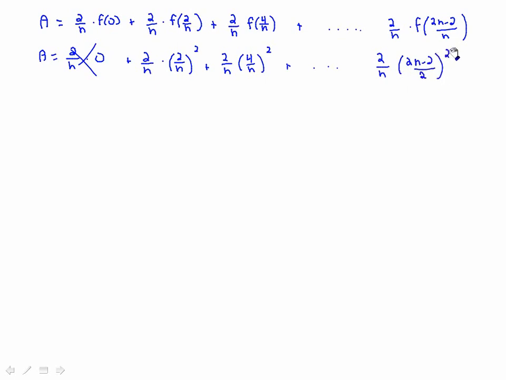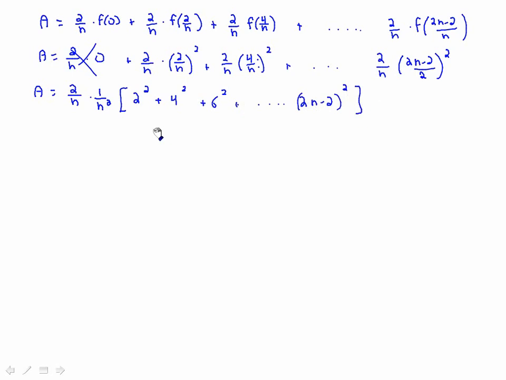Now, when we simplify this, we should be able to take out a factor of 2 over n, and that makes sense for all of them. So this factor of 2 over n can be taken out, but you can also take out a factor, if we expand the denominator and the numerator, like this would be 2 squared over n squared, we can also take out a factor of 1 over n squared. And if we do that, all we're left with then is 2 squared, the numerator is all squared, plus 4 squared, plus 6 squared, etc., all the way to 2n minus 2 squared. So that makes sense. So that's actually 2 over n cubed.